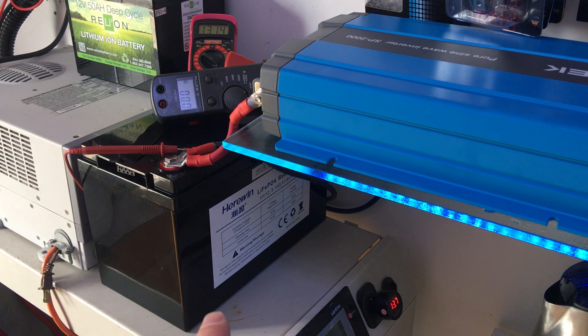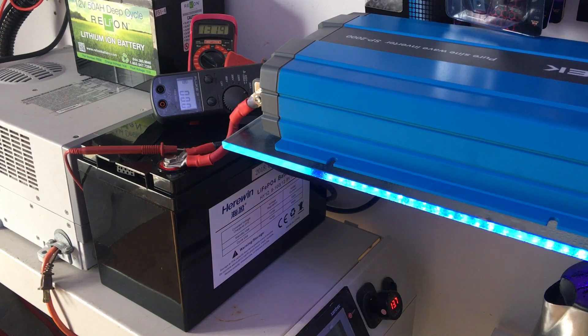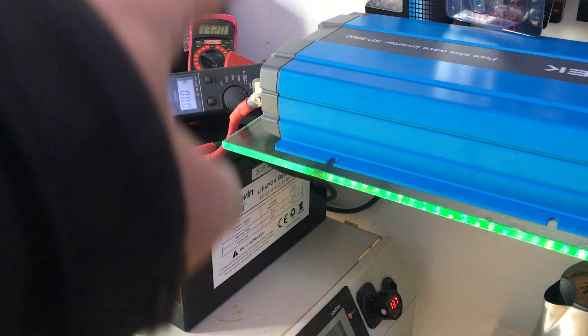This battery right here — I couldn't get this discharge rate with six lead acid batteries like golf cart batteries, or even five, maybe four on a really good day, and it wouldn't do it for very long before it pulled the voltage down. In a lot of ways, this is equal to four to six golf cart batteries. In capacity, it should be about 100 amp hours, which is closer to 200 amp hours lead acid if you only discharge at a very low rate. The capacity of lead acid when you pull a lot of power out goes way, way down. If you were trying to get 130 amps out of a lead acid battery, you're likely to have a capacity of 50 amp hours or 30 amp hours, and the reality is it probably just would not do it. You can see we're already back up to 13.2 volts.